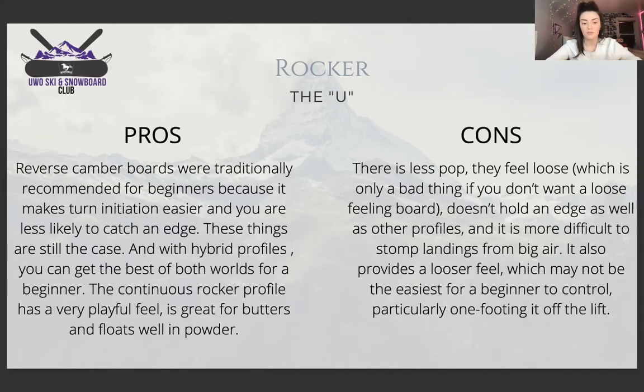Continuous rocker profiles are very, very playful. They're great for butters, and they're super fun in powder. The cons for rocker boards is there's less pop. They feel kind of loose, which can only be a bad thing if you don't want a loose feeling board. This board doesn't hold the edges well. It's more difficult to stomp landings, especially if you're doing big air jumps.